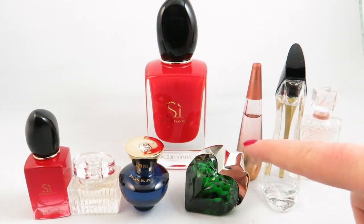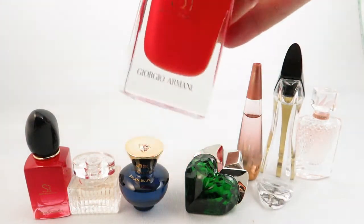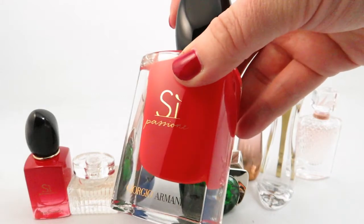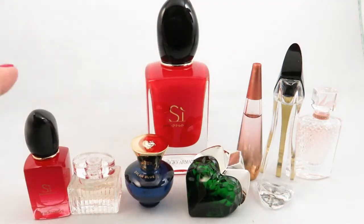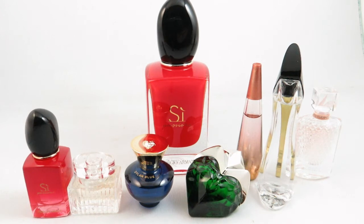I already have full bottles of Aura and Good Girl, so I ended up purchasing the full bottle of Giorgio Armani's Sea Passion. I absolutely love these little fragrance sample sets — I'm addicted to collecting mini perfumes. I haven't used the Sea Passion too much yet. It's a December 2017 release with notes of pear, rose, vanilla, currants, heliotrope, and some softwoods.